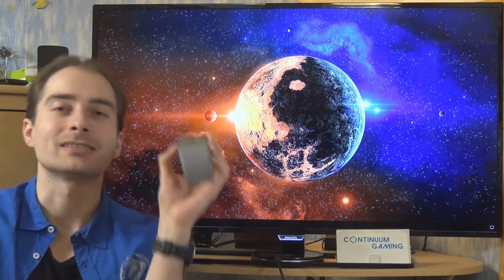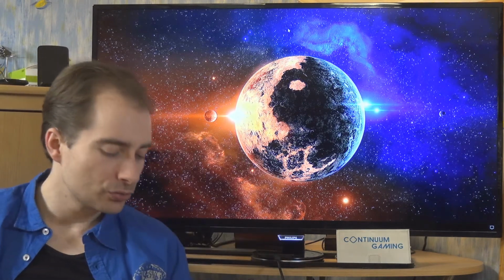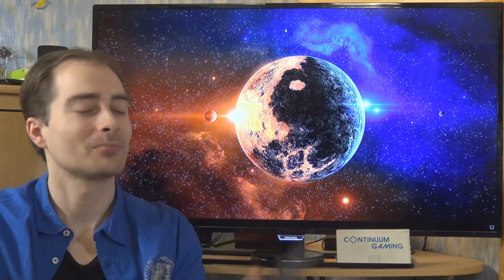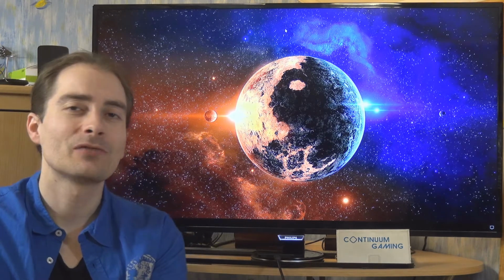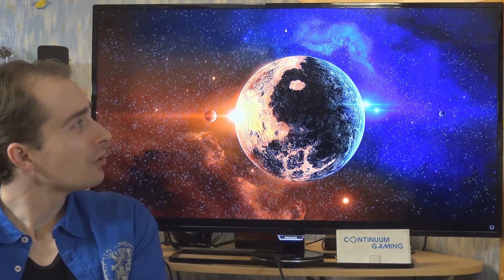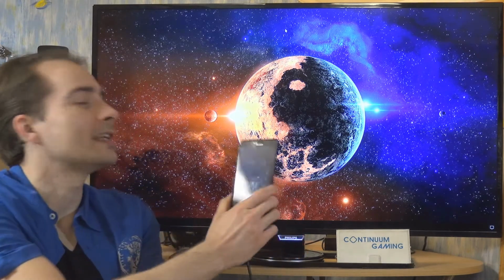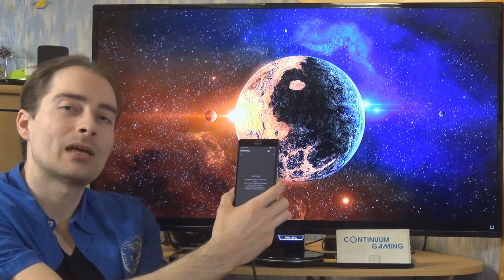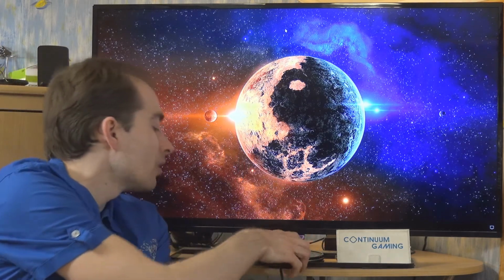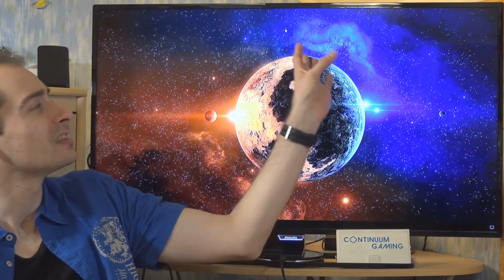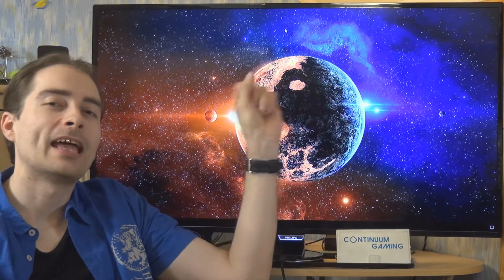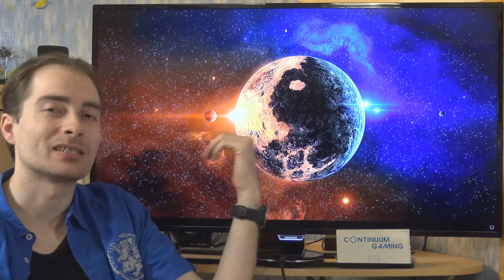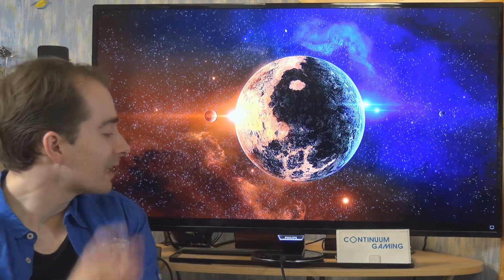My name is Gerald, and as always I've got a couple of different things with me, which are, for instance, this Arc mouse, of course. I'm going to use the Foldable keyboard, which is this keyboard, which is foldable. Pretty descriptive name, if you ask me. And of course we are going to use my Lumia 950 XL again, which is a Windows 10 mobile smartphone with Continuum abilities, and Continuum is more or less the possibility to stream something to a bigger screen and get a different user experience out of it, like for instance in this case a desktop experience. And all of this is done by the smartphone.